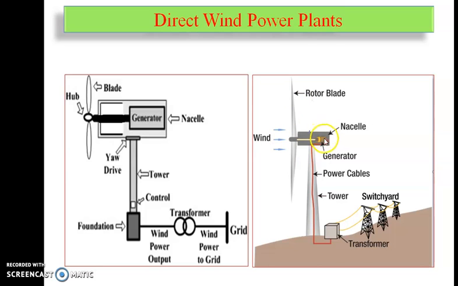The generator will produce the electricity, and this generated power will be taken from the generator to the transformer through the power cables. I have shown this with the help of the red color. This power cable is used to carry the power generated from the generator towards the transformer. Now in the transformer, generally it is a step up transformer, in which the incoming voltage is increased to a suitable voltage, and this increased voltage is transferred to the transmission lines. So that's it for this lecture.